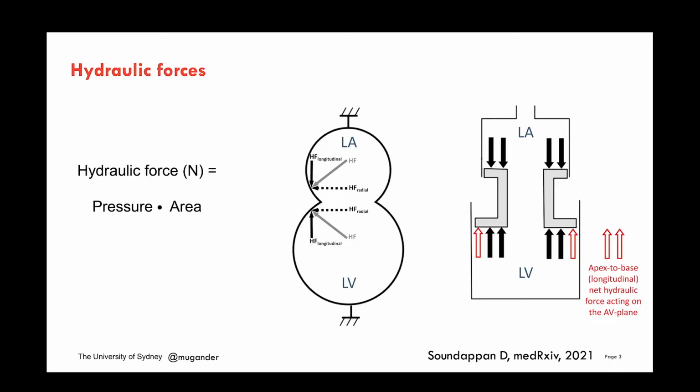The first time I encountered this, I was forced to think a little bit about it. So even though the pressure is the same, because of the geometry, if the ventricle is bigger, there'll be a net force driving towards the atrium. Conversely, if we have a small ventricle and a large atrium, there'll be a net force opposing the return of the atrioventricular valve plane towards the atrium. So the relative geometries of the left atrium and the left ventricle, their relative sizes, have consequences for what's aiding the filling in terms of forces.